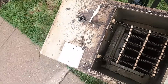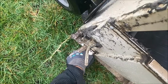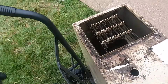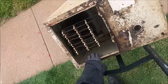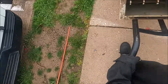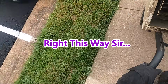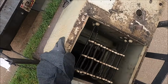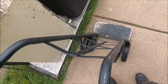Let's go, little buddy. That rad looks all aluminum. Yeah, it is actually. Let's go load this baby up, guys. Turn his hand truck and we'll be on our way.